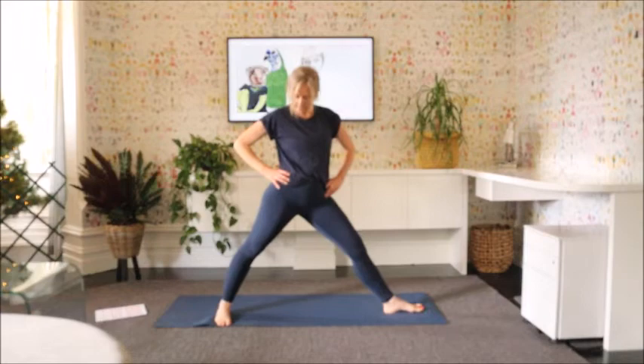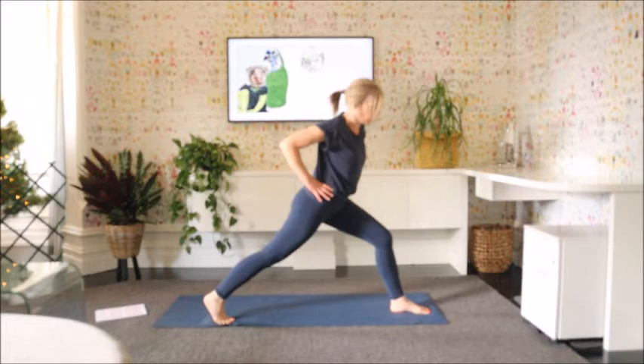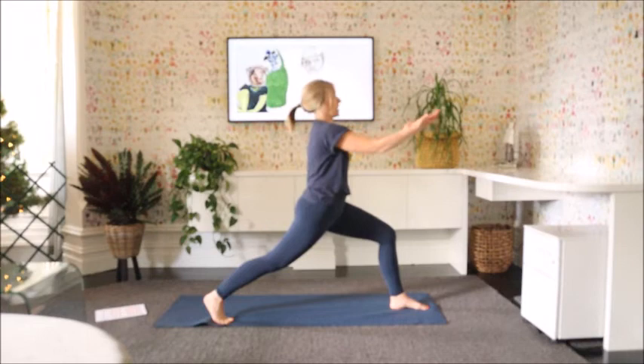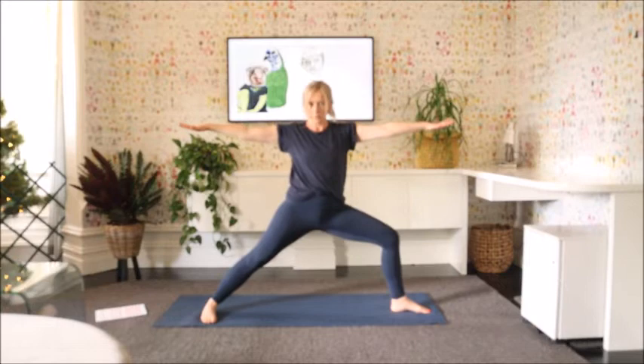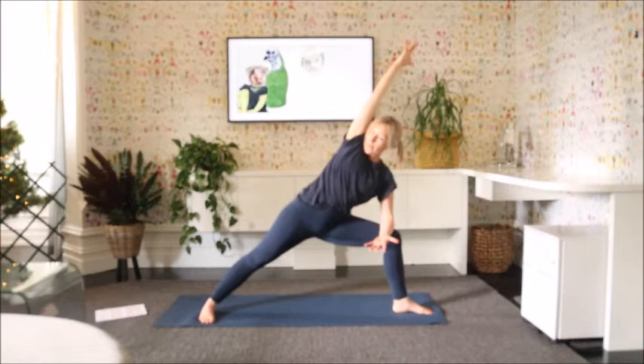Let's turn that left foot out and that right foot in. Bend that front leg and find your warrior two. Hands back to hips. If you can, turn onto the ball of that back foot. Inhale out, exhale, inhale in, exhale, inhale. Turn your back foot out and back to your warrior two. Find your side angle — keep rolling that right chest out to the ceiling, little tuck to the chin, and length through the side of the body.